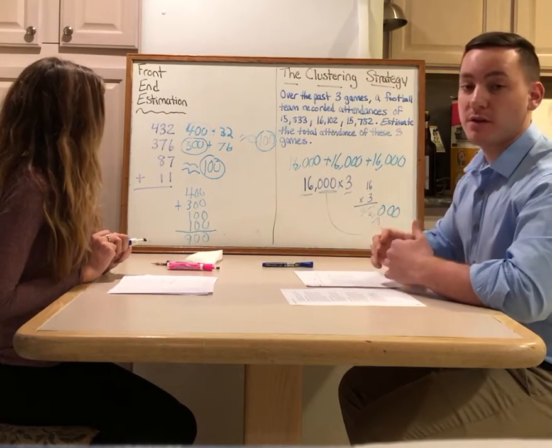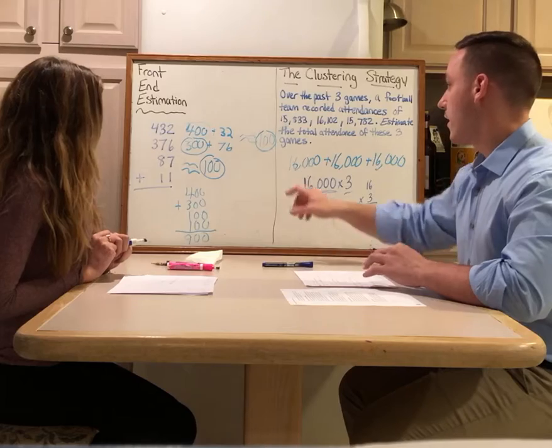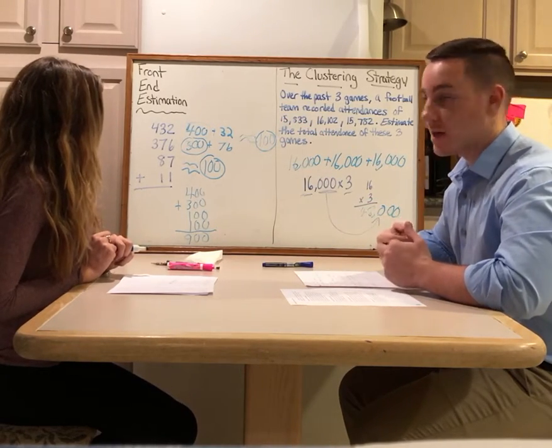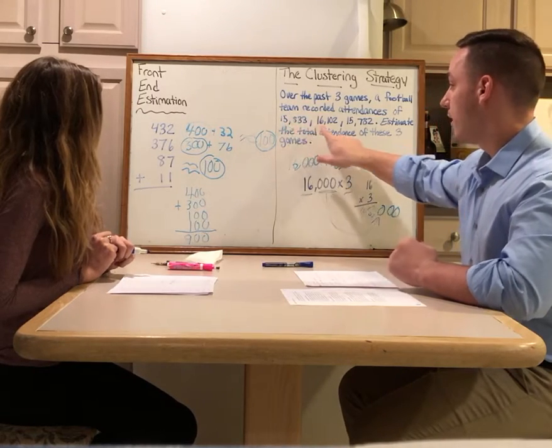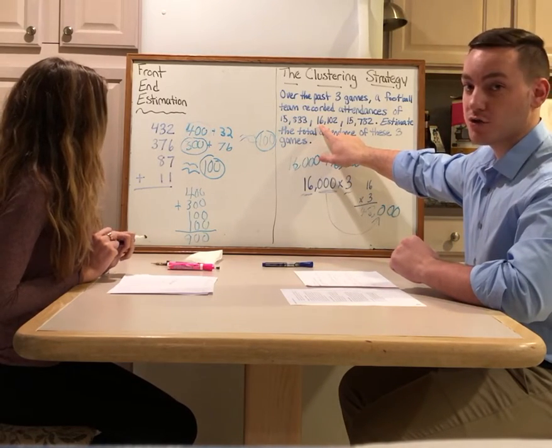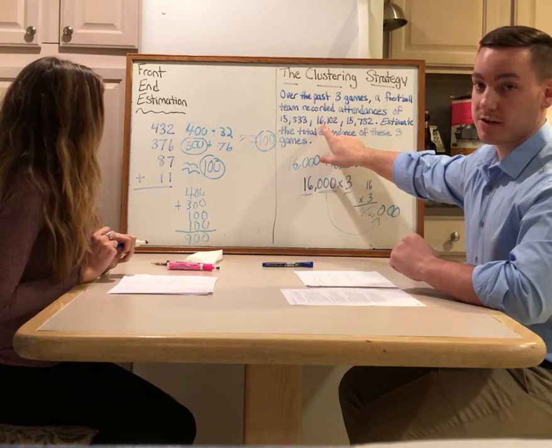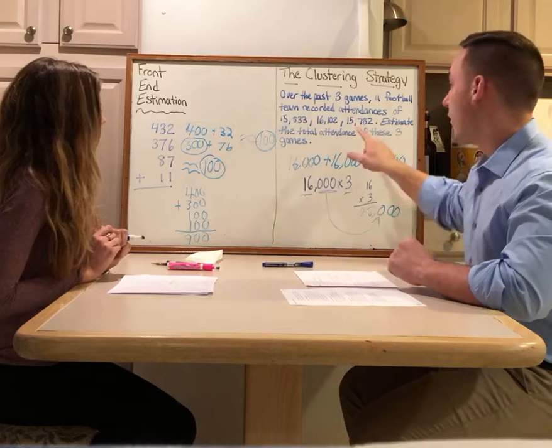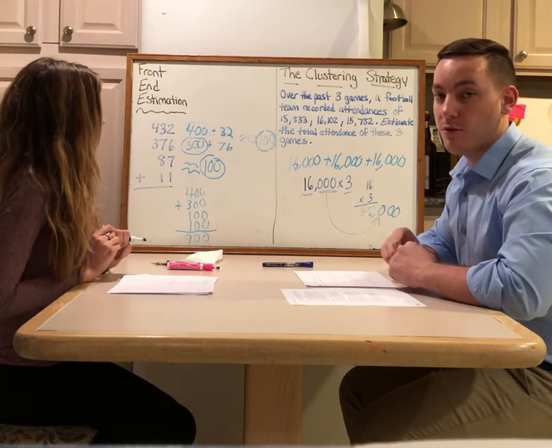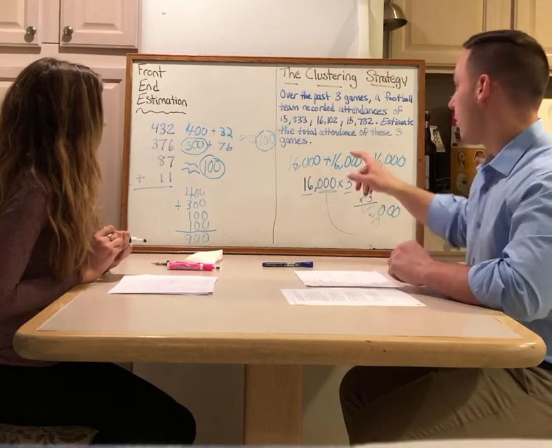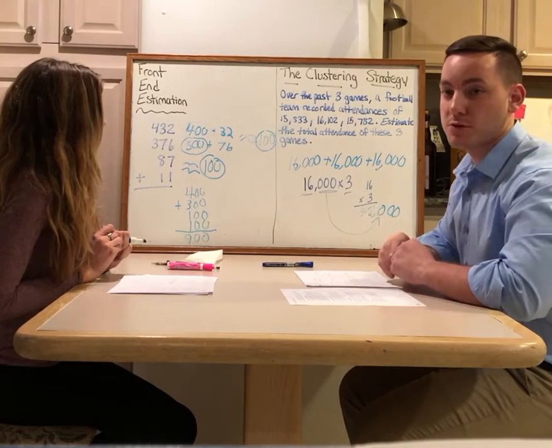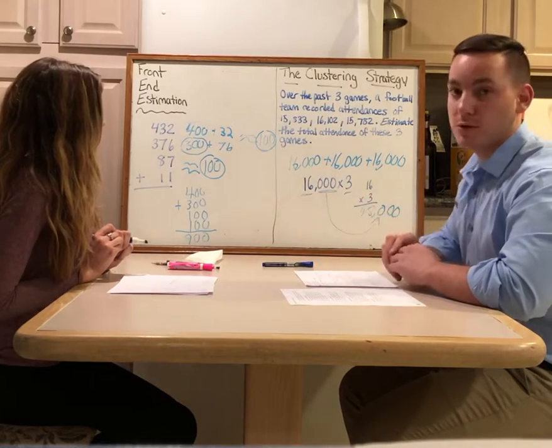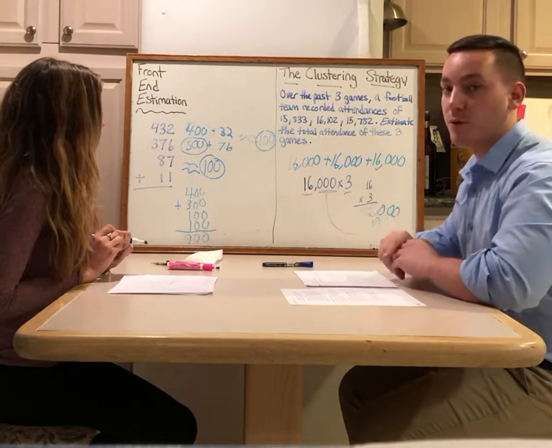And if we use even basic rounding strategies, and we took 15,833, when we rounded to the thousands column, that would round to 16,000. If we did the same with 16,102, that would also round to 16,000. And we did the same with 15,782, that would also round to 16,000. All 3 of those round to 16,000. Then we multiply them, because we know we have 3 copies of the same number. 16,000 times 3 we will use to get our estimated answer of about 48,000.